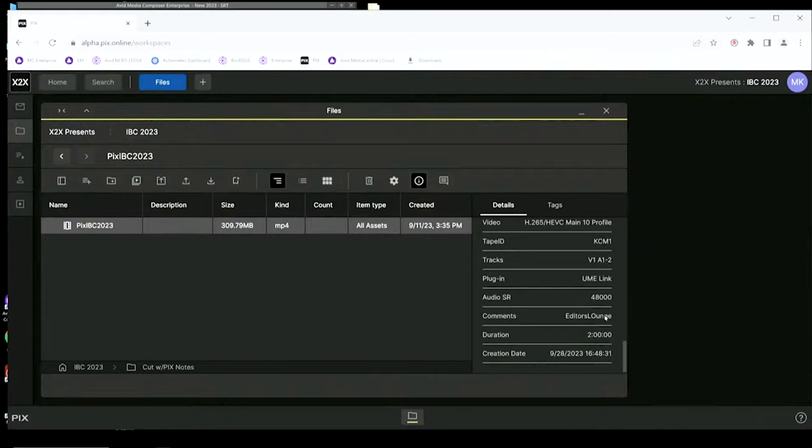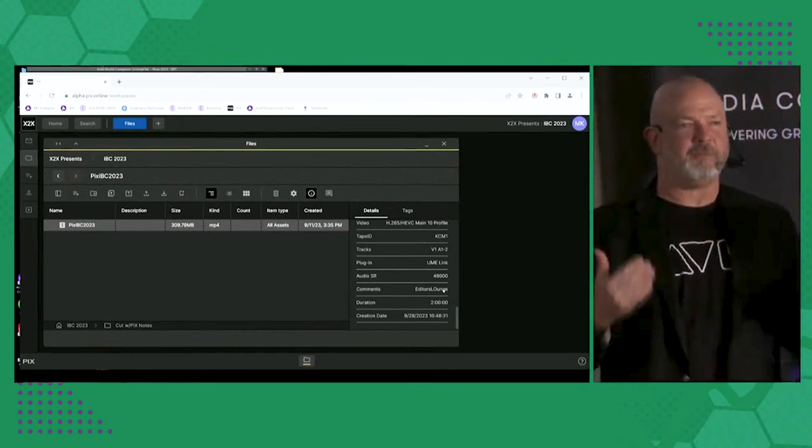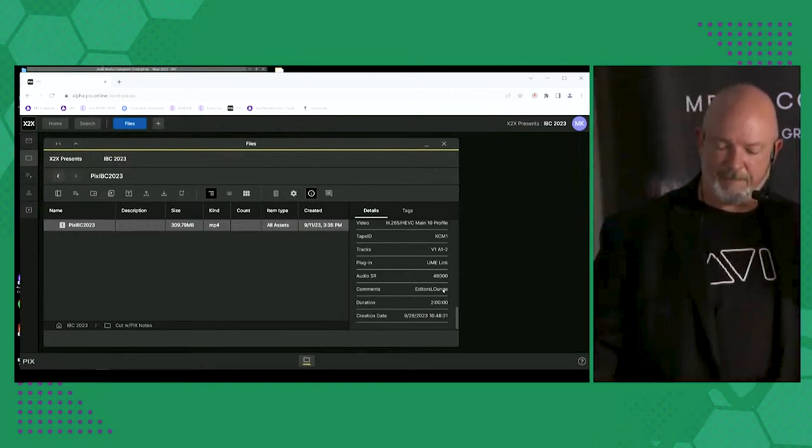So again, we're opening it up to other applications and workflows. We have a bunch of partners that have signed up so far. A lot of people at our latest trade show were like, how do we get to be part of this? We want more people to open up because we know everybody has different workflows. So the panel SDK is really, really nice.